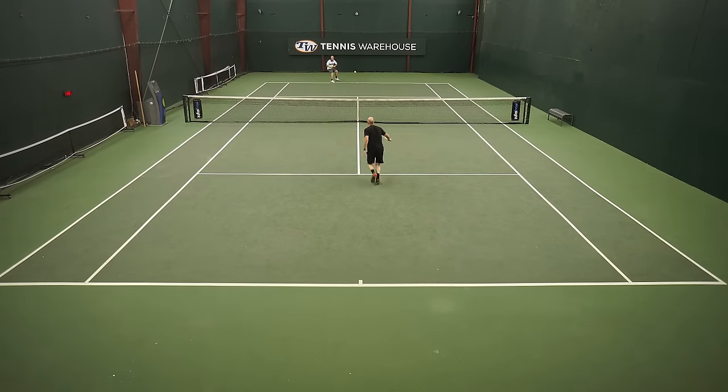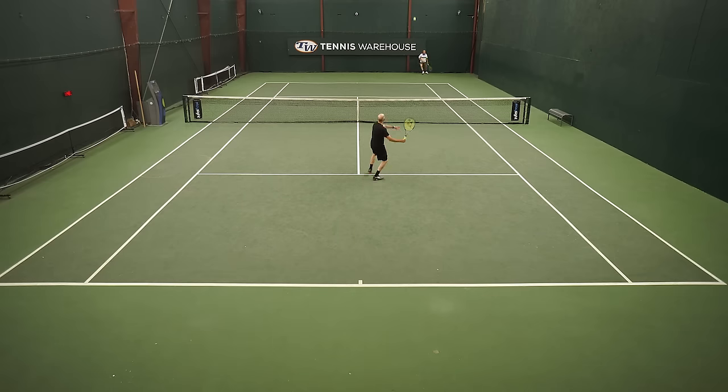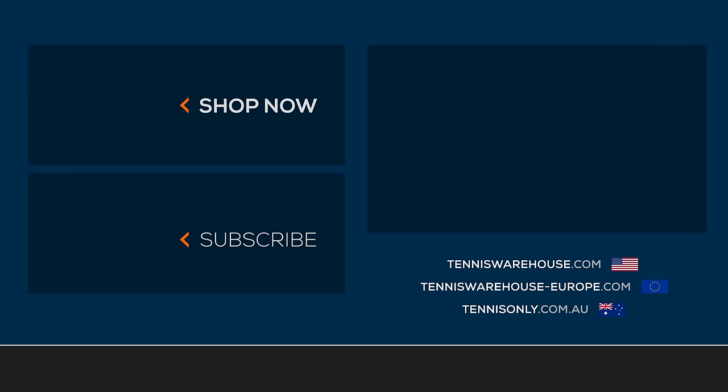On serve, I did struggle with it. I usually like heavy rackets on serve, but this one didn't quite click with me as well as the previous V-Core Pro 97H did — it just wasn't quite getting that rotation on the ball to get it dipping inside the line. It's great for speed but not quite enough spin out of it for me. But my favorite place to be was at net, and that's where I got as often as I could. The racket was strung up today with Yonex Poly Tour Pro at 52 pounds. For more information on this racket or anything else tennis related, be sure to visit Tennis Warehouse.